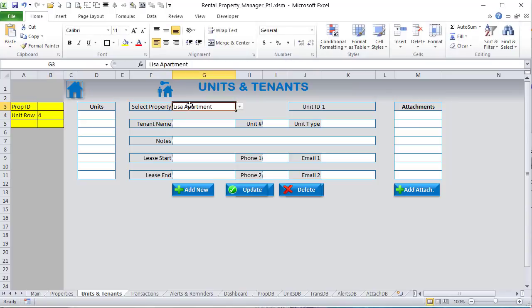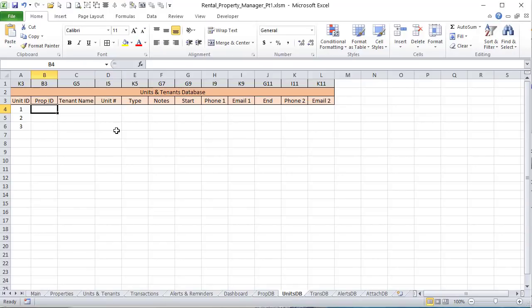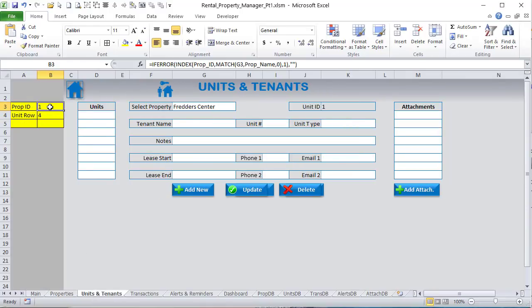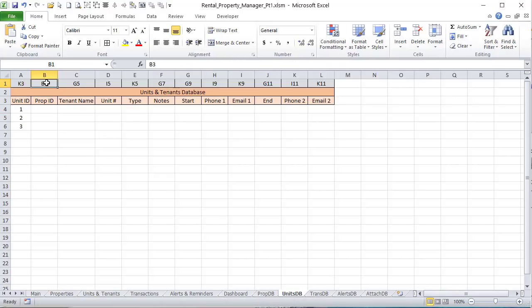So obviously we don't have any apartment, leased apartment, but as soon as we select one, property ID is 1. That's what I want. So I want the property ID because this is also going to have to be able to save inside the units database. That property ID is going to need to be saved here, so we need to add it inside. So we've already, if we look at that, property ID is going to be located B4, right? Property, let's go back in here. B3. So I want to make sure B3 is set inside our data mapping here, inside our units database. B3 is where it is. Perfect. That's exactly what I want.